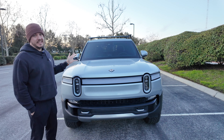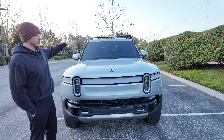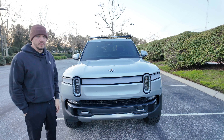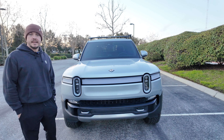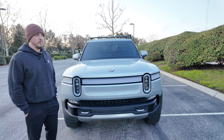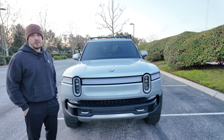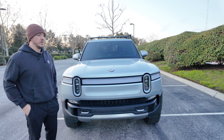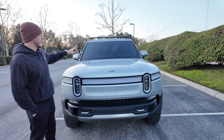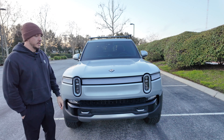As far as heat getting into the car — I know there's the glass roof and some people complain — thankfully California doesn't get too hot compared to some other states, but the tint blocks out a lot of heat. In the summertime I'm probably putting my AC on the first or second level. So it really helps out. I do have 45% in the front and 20% all around.